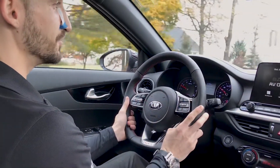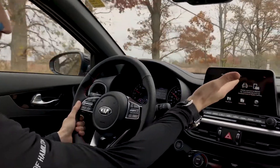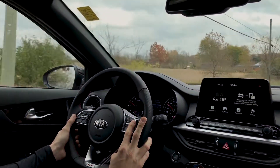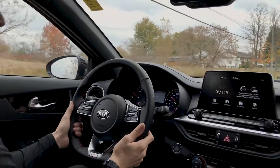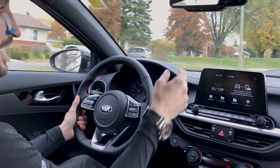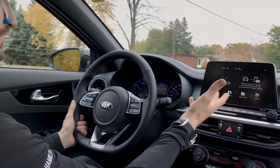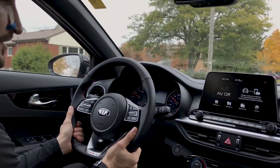With this you do have that UVO Connect as well. So with that, if you do have any text messages that come through, we will have a video and a link showing how that system does work. But that does come free for five years or 100,000 kilometers, just like the warranty. It's pretty much OnStar — god forbid you get in any accidents, you have everything right here. It comes with remote start, voice activation, text messages, and changing anything on the screen to an Apple or Android phone as well. We'll get into that in a later video.